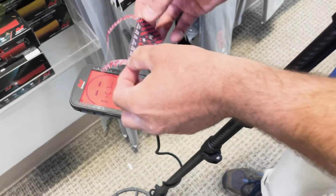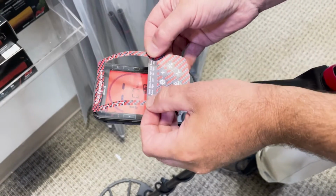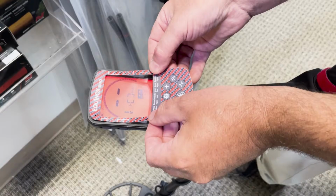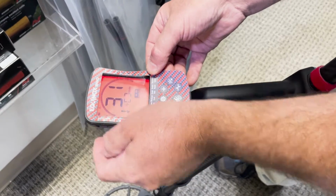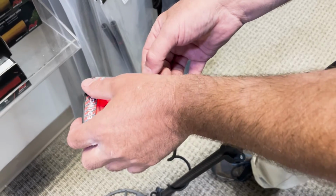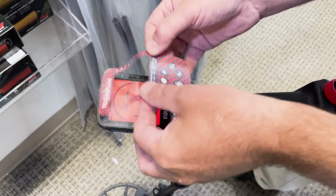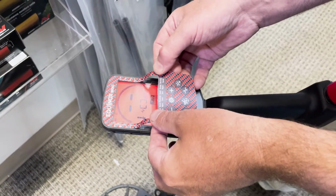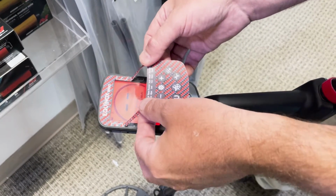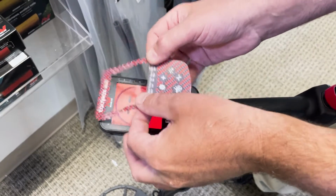And what I do is I'll just take this. You can see that's going to be kind of sticky. I don't let that set. What you've got to do is get that lined up so it hits that hole. You want to make sure that it's getting the hole for the light there. And so you can see I'm a little bit off. So what I can do is, I haven't got that bottom part stuck on there good yet. I like that one right there. If I don't, it's kind of a difficult thing.